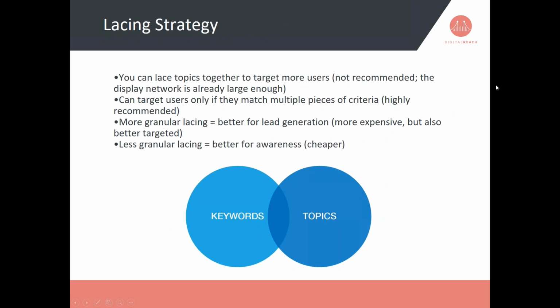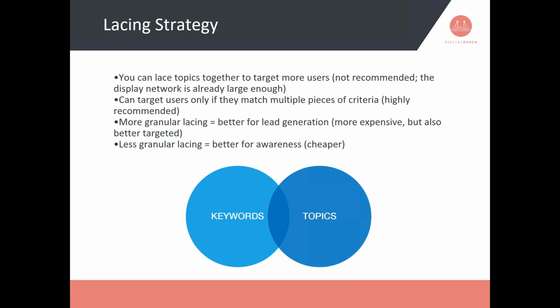Last thing I want to go over here before I go over my final recommendations is the lacing strategy that I was talking about. And this is what I think makes me like the display network. If on the display network you could only target one of those forms of targeting, I would tell you that everything besides remarketing is way too broad and is probably never going to be profitable for you.